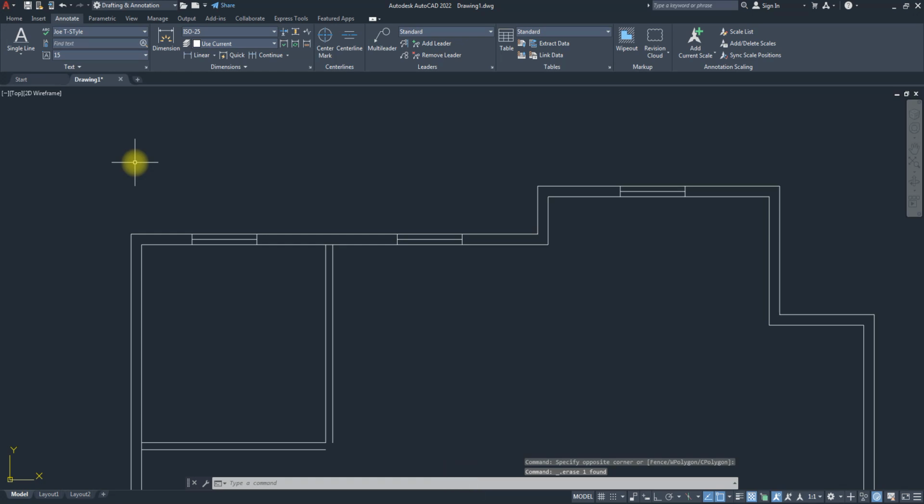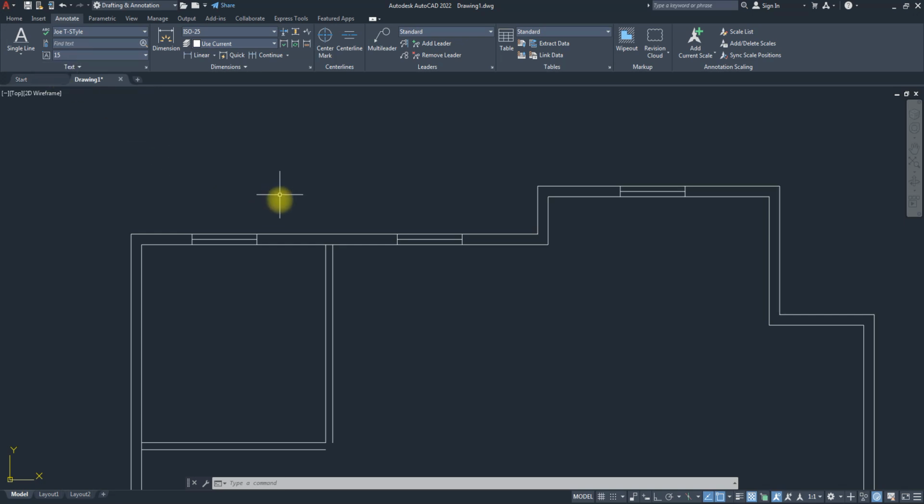Let's go to the next thing, which is the dimension style, because now the text is too big. I need to set my dimension style to make it smaller to accommodate the text. So that will bring us to the next one. The same way we did for the text style, we can also create a dimension style.